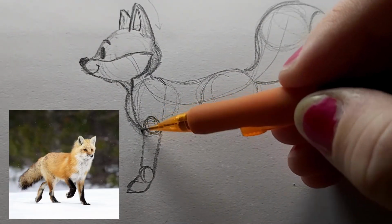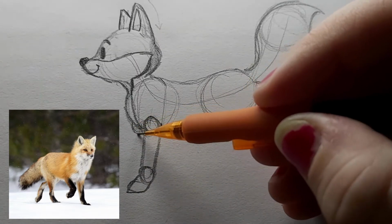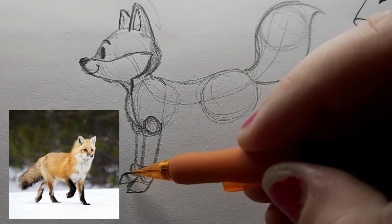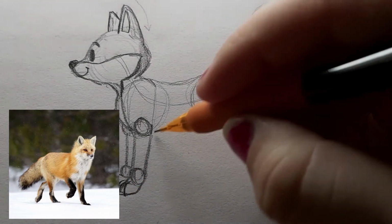It helps me to look at reference pictures of real animals to get a better idea of where their arms, legs, tails, ears should go. I got this picture from Pinterest, which is a safer search engine than Google Images.